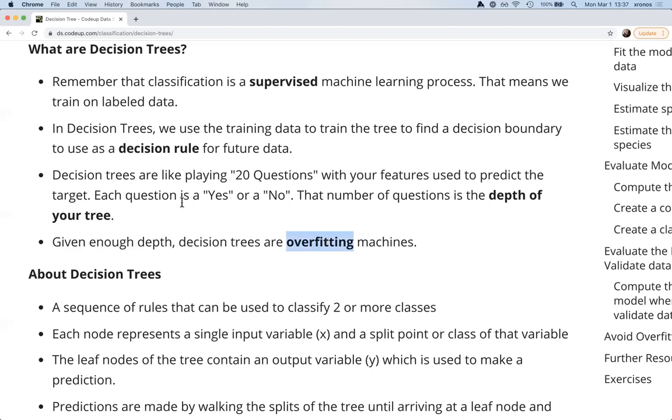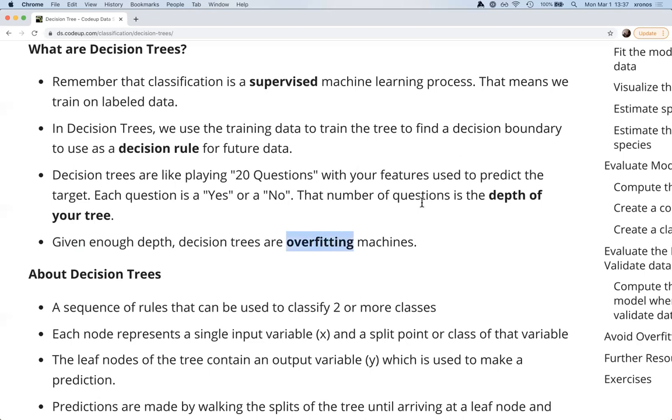If we don't dial in the number of questions, imagine that the code will ask enough questions to learn the training data perfectly, which is the textbook definition of overfitting.